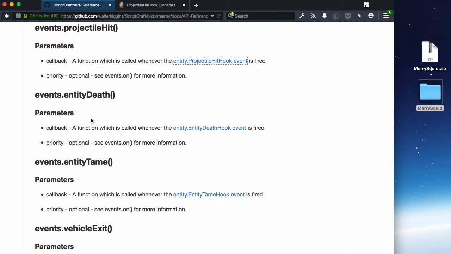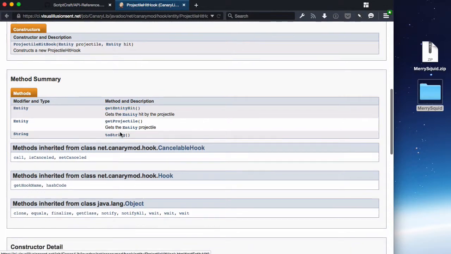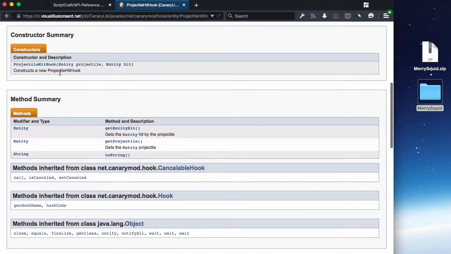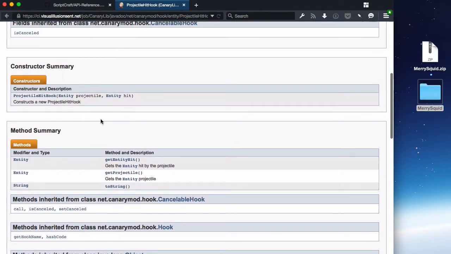So you remember, a function is just a collection of statements. It's just something that is done. It's an action. It's something that the computer can do. And if we pass that into an event, when this event occurs, it will call that function whenever that event occurs. In this case, projectile hit. So let's see, when projectile hit gets called, it's going to pass in some information that tells you what entity was hit and what the projectile was.